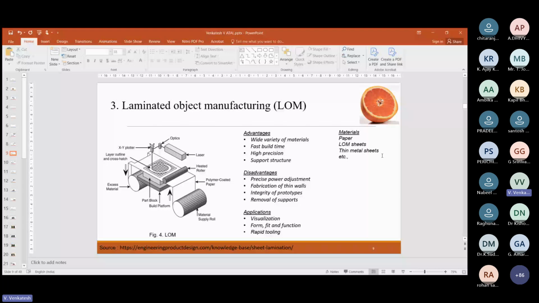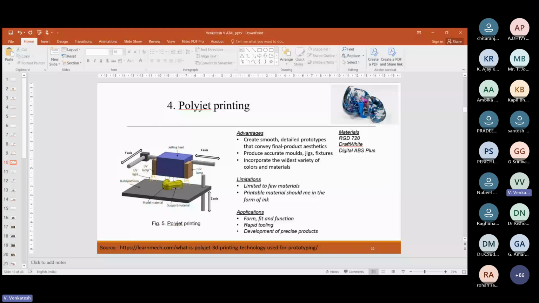In this technology, the material is in the form of sheet. This material may be a paper material, a composite paper, or a plastic or polymer paper. The final products are used in fit, form and functional applications. If you want to develop any product with transparent materials, which is used for sharing your ideas, thoughts and opinions with clients, customers or end users, you can take advantage of this technology, because its surface finish is excellent compared to all varieties of additive manufacturing technologies till now. The name of this technology is PolyJet printing. The major limitation with this technology is that it is not suitable for many varieties of materials.